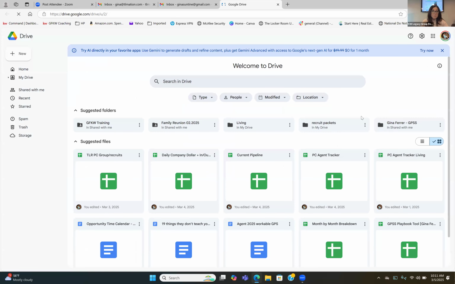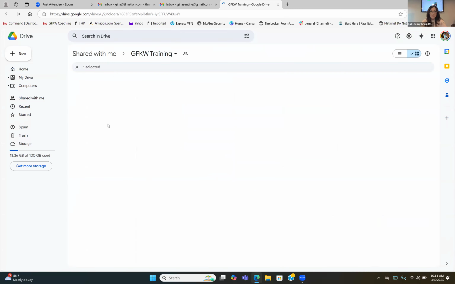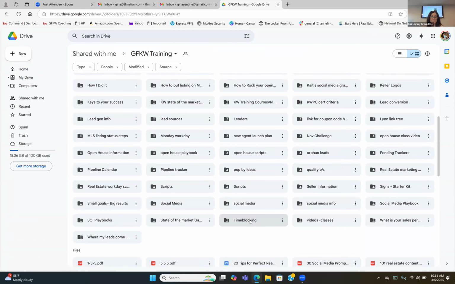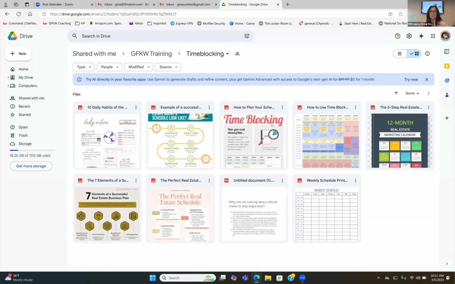So I'm going to hop into the Drive, because more importantly than what we want to do... so in here in our training folder, I have an entire folder dedicated to time blocking. And lots of great stuff in here. So we're going to spend a little bit of time going through this stuff. Because what I really would love to see for all of us is to decide, and I've got a few different things here. And the reason for that is because not everyone's going to do the same stuff, right? So I want you guys to decide what works for you.